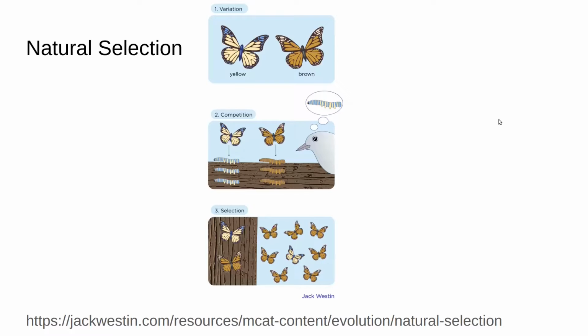The question is, why are some butterflies brown and some yellow? The reason is mutation. All the time, through random error, mutations occur. And most of the time, they don't make any difference at all. Most of the rest of the time, they're bad for you. But every now and then, it will produce a difference that is selected for.